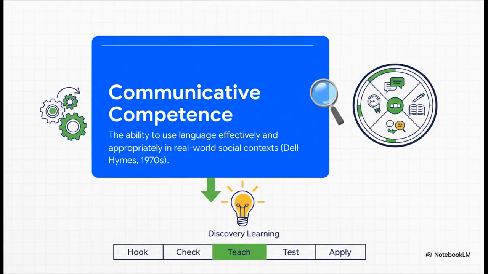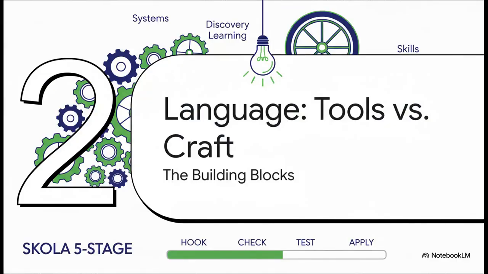So this is our solution. Our goal, our North Star, is something called communicative competence. It's a huge shift in thinking. We're moving our focus from just getting the grammar perfect to making sure our students can actually communicate what they need to in a way that works in any real-world situation. So with that goal in mind, let's have a look at how language itself is structured and how we can use that structure to get our students communicating.